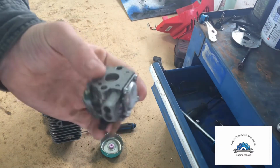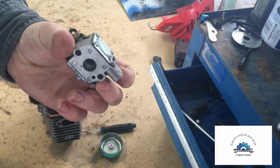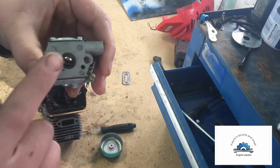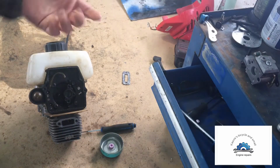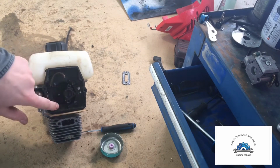So here's a carburetor, pretty standard. They're very cheap on eBay. Aftermarket carburetors, they all work the same. They all have a choke on one side and work with a diaphragm on the top and then a diaphragm on the bottom. They're all very simple. Next step is to pop out these 4 bolts here.